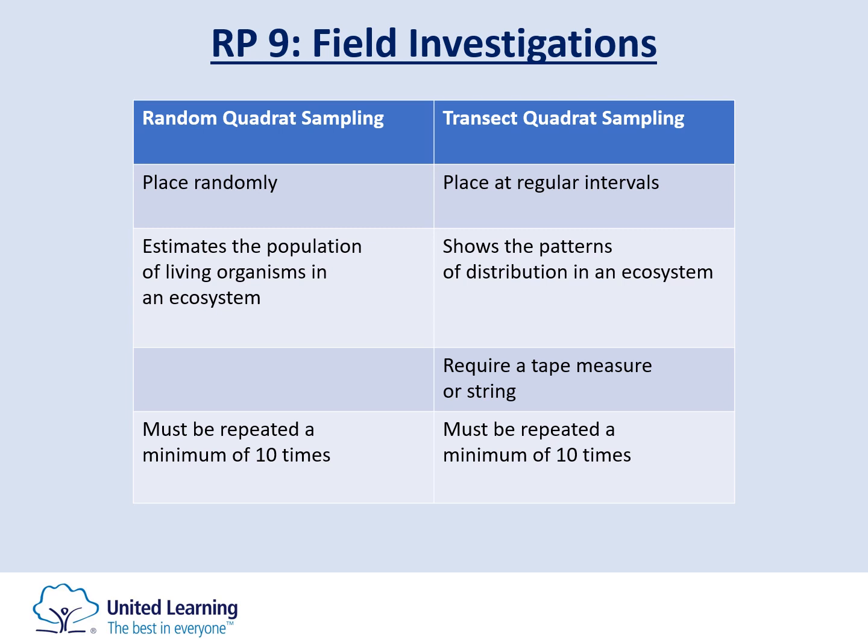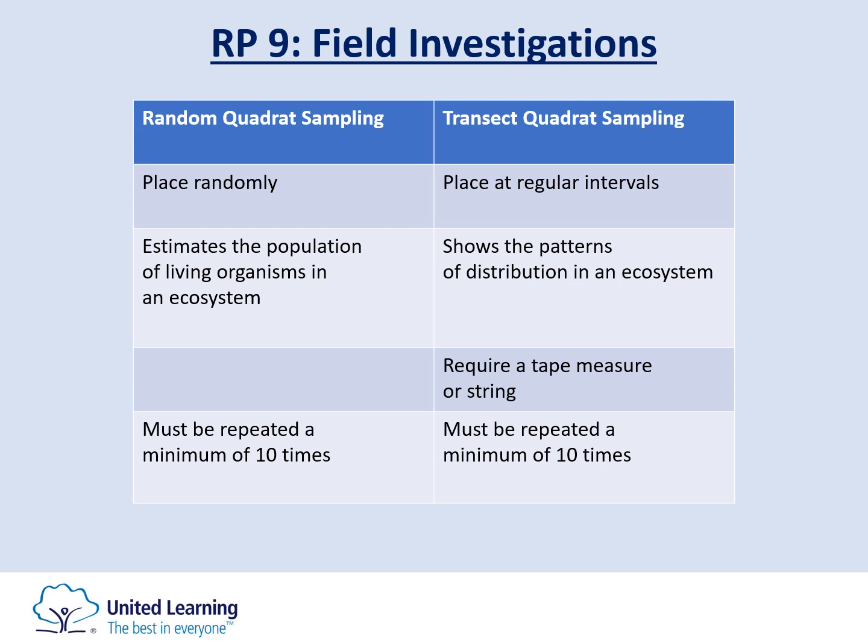The random quadrat sampling is a good use to estimate the population of living organisms in an ecosystem, whereas the transect quadrat sampling really shows the pattern of distribution in an ecosystem. If you were to picture dropping a transect line across a beach or across a shore, you may start at one end with rocks and sand, and then as you make your way across the environment, you might be heading into more wet sand and then eventually into the water. And you can imagine the change in distribution of different living organisms across that very varied landscape.